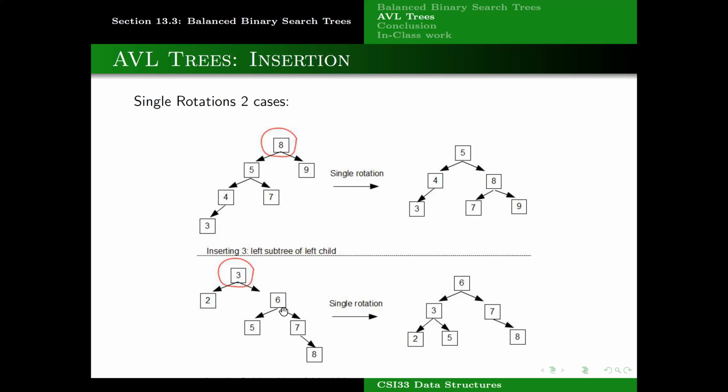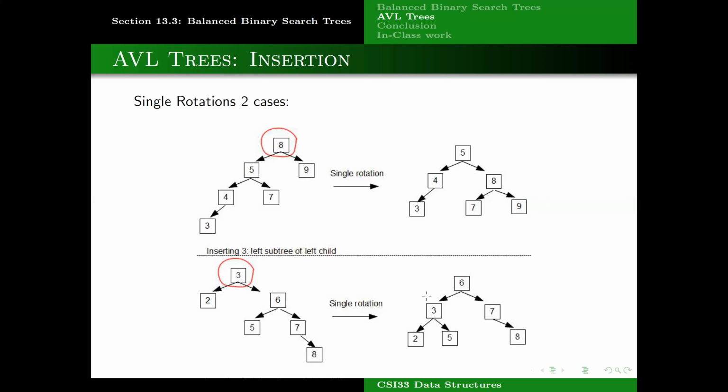Now, this is a similar situation with only one rotation, and you can see that we also are undoing the path, right? So what happened is that this 8 was inserted, and what we did, we went to the right child and the right child, right? So we kind of went right, right. So now we need to undo it. We need to do one left rotation. So imagine grabbing the 6 and just turning the tree to the left, right? So 6 will become the root, 3 will become its left child, and therefore 5 has to change the parent. It will be the child of the 3, and we are done, right?